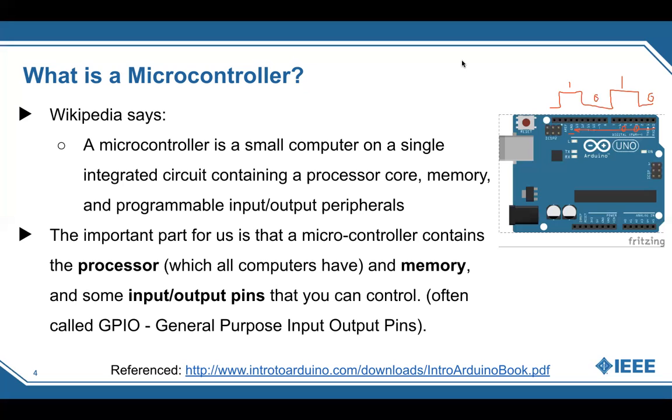So those are pulse width modulating pins, which mean that the voltage is not consistent. It's not at one constantly. It will sometimes be on and sometimes be off. So 50% of the time it's on and 50% off. So we would say this has a 50% duty cycle. And so also on this Arduino board, what I want to point out to you guys is there's TX and RX. TX stands for transmitting and RX stands for receiving.